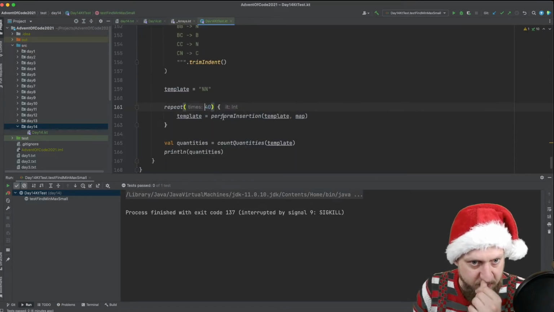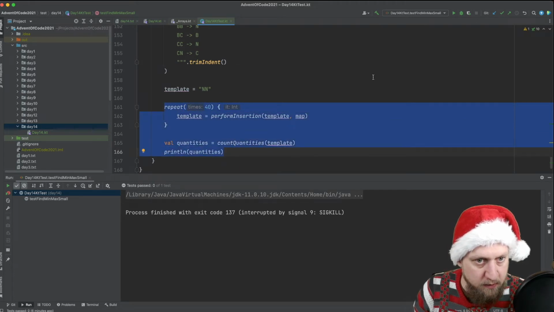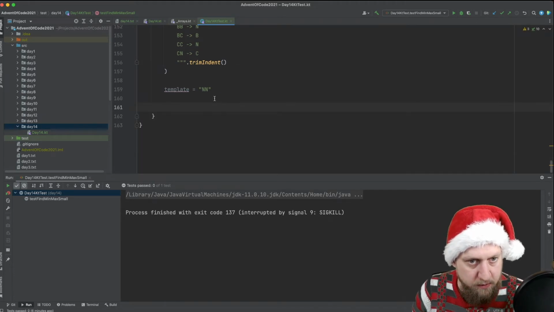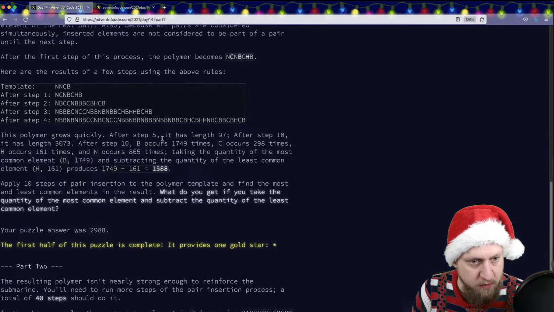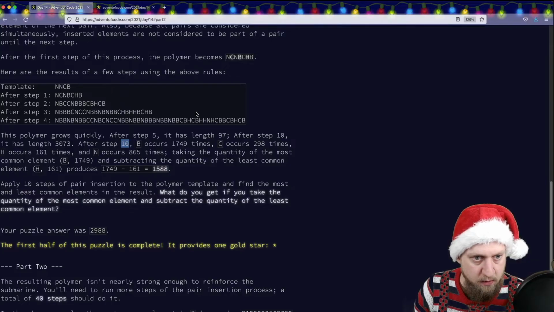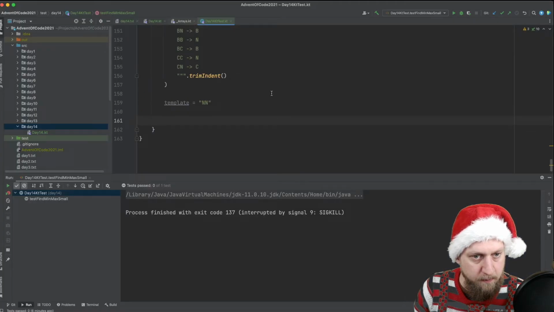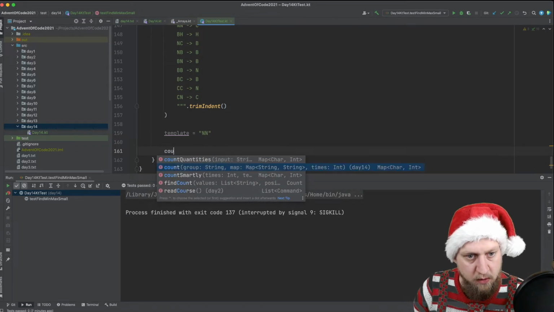And let's write a test for this. If we say this is the template, and we can still do this for 10 because we have the numbers here. Oh no, we only need this for N. Count.